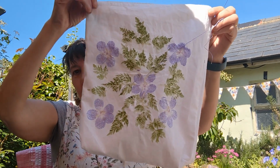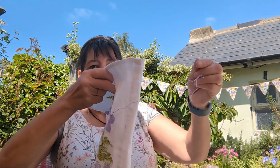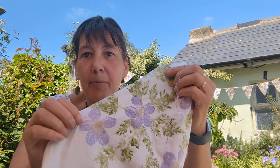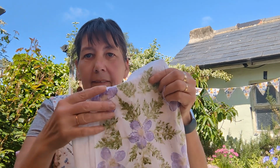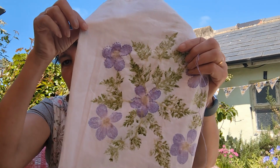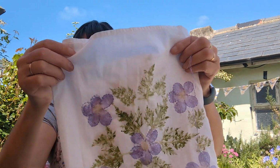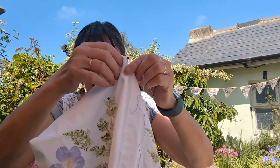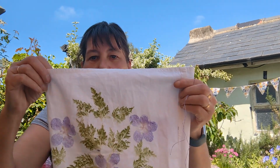So it's just a bit of old pillowcase, and I've actually hammered the flowers. So this is hardy geranium and sweet Sicily leaves, and I sandwiched them into the cloth and hammered them with a hammer, and the colour came out into the cloth, and it's nice and dry now. So I've made a bag the size for my stitch book to go into, and it's going to have a drawstring in the top when I get round to it.